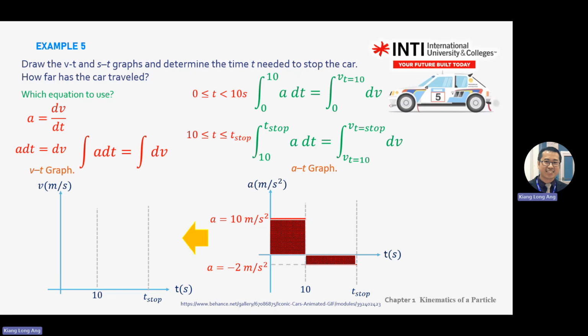Equal to velocity at 10 seconds. So again, on the right hand side is velocity, not time. So the lower limit here is velocity at 10. You don't know the velocity, but you can just put v at 10 also, as long as you understand what you're writing. v equal to 10 seconds. Here also, v stop. So you have two equations. Basically, a is a constant value. You can substitute here 10, but the second half is -2.